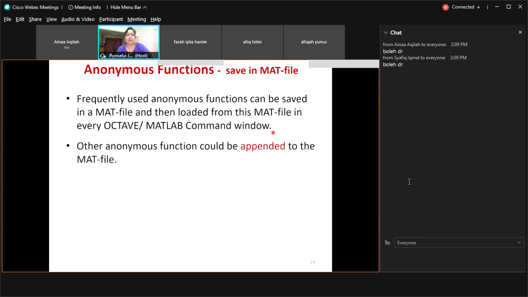In MATLAB it is very easy: you just save it as a mat file and it is already converted. But in Octave, there is no such function to convert and save it as MATLAB. Only a shortcut through renaming the file.